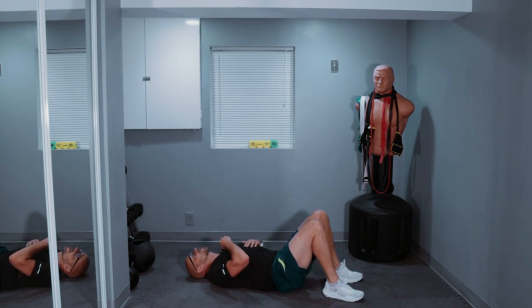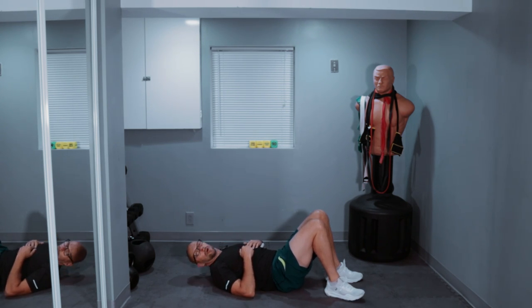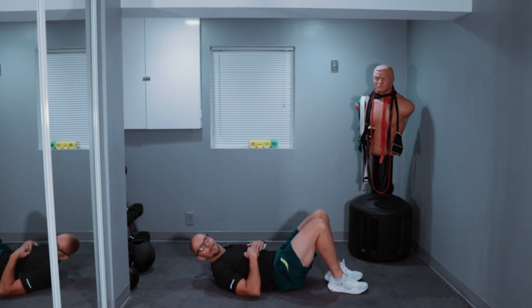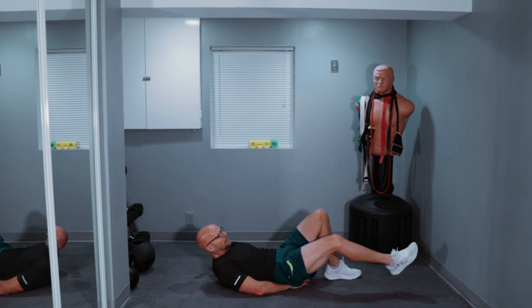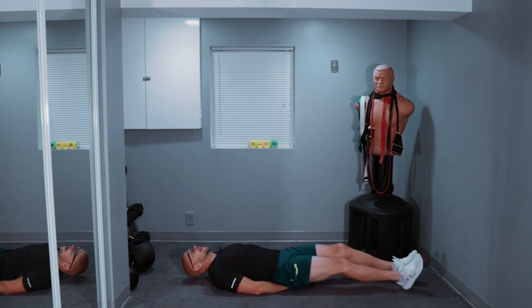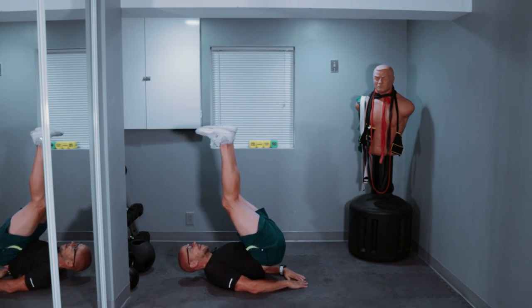Last exercise, candlestick. Microphone's gonna be in my beard, so the sound is gonna be crap. So I'm just not gonna talk. Ready? I'll just count down 5, 10, 15, and 20. Support your lower backs. Make sure you're not hitting a wall. And let's go for 20 repetitions in 3, 2, 1. Let's go. 1.